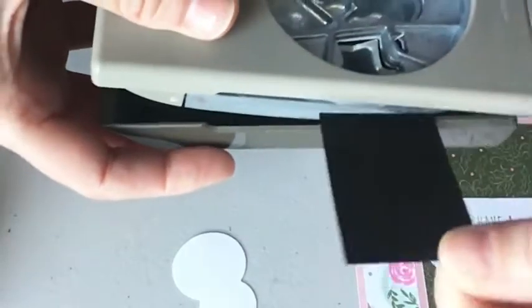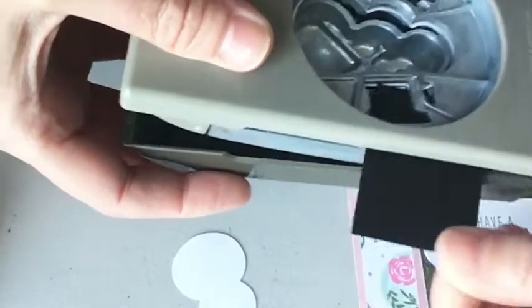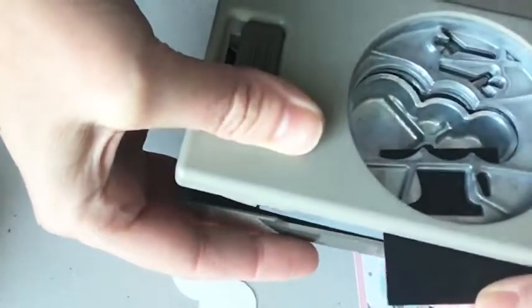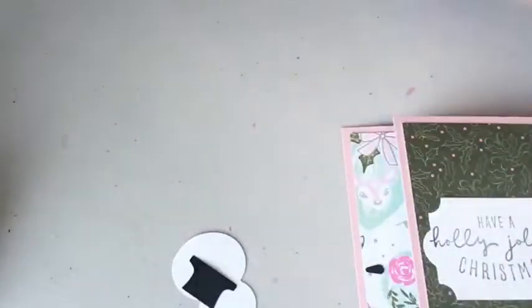So I have just a scrap of basic black. You could also do a shimmer, black glitter paper if you have that. Whoops, the white's still in there, so get that out of there first. Okay, just do his hat. So you could do more with this. I just kept it pretty simple.